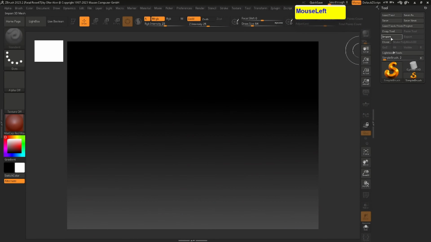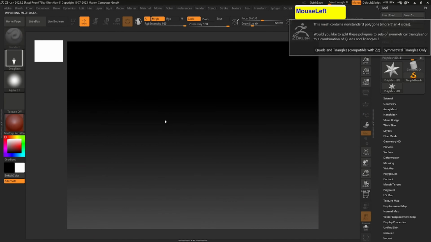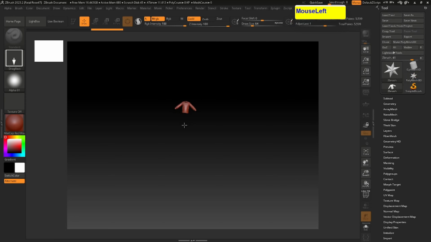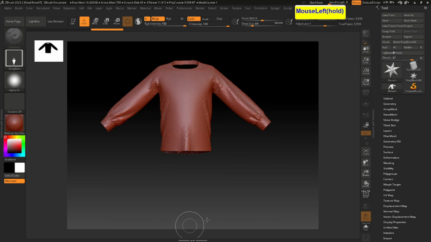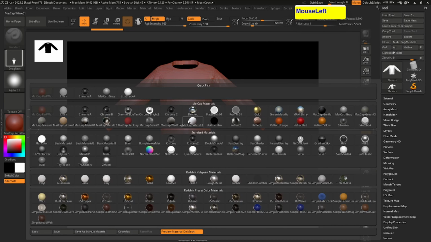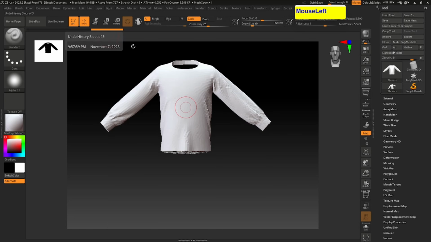Okay, so click Import and click on our ZBrush. This box most likely popped up because I pressed F, and so there's circles, and ZBrush recognizes quads and triangles, so it's going to break up the closed holes funny, but that doesn't matter because the texture on that is really unimportant.